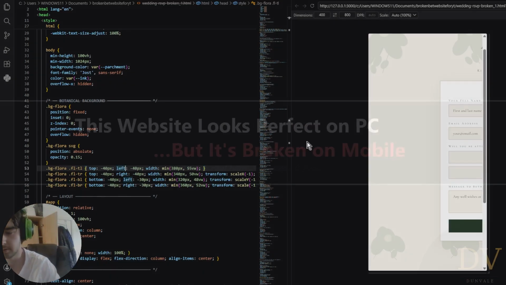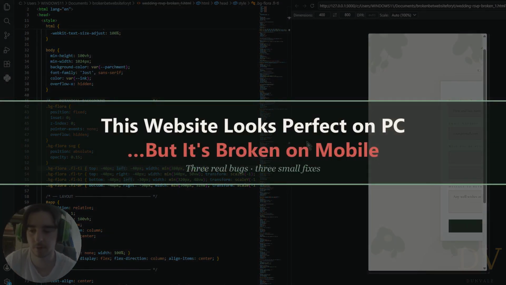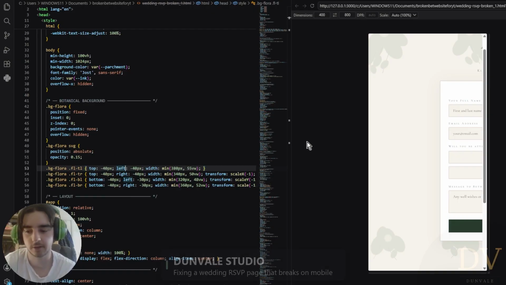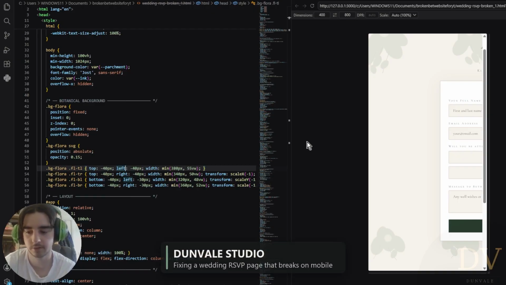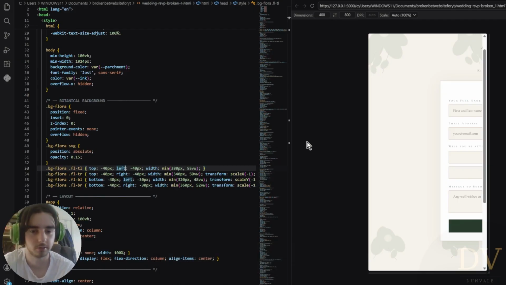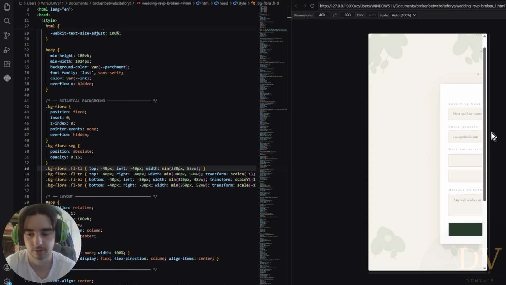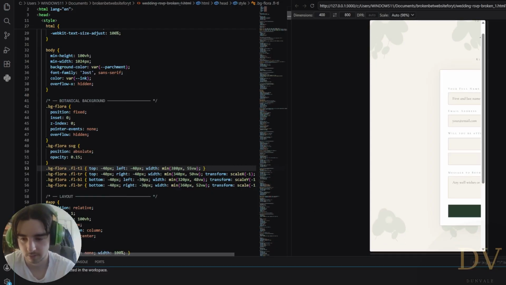So this is not a real wedding website, it's only for demonstration purposes, and by me editing the website I'm actually not affecting the website in any way. So the issue is that the desktop is perfect, but with mobile, you can see here, I can't see anything. Our form's gone, there's nothing in the console as well. There's absolutely no errors.